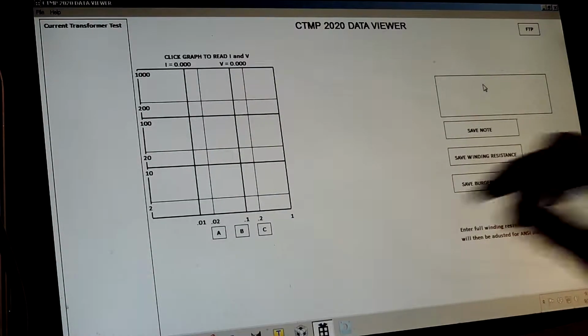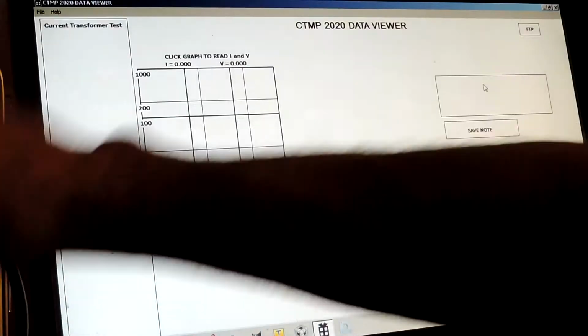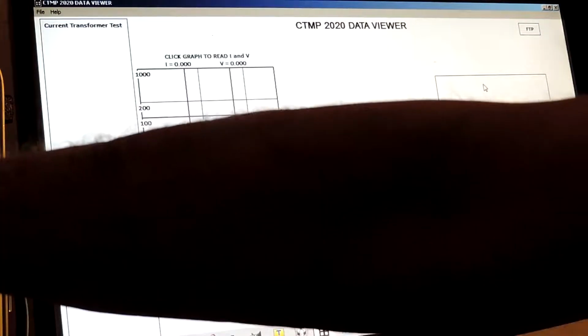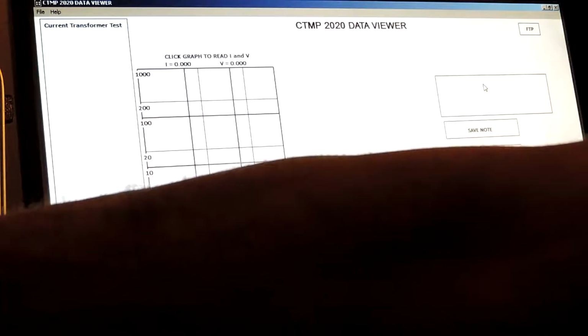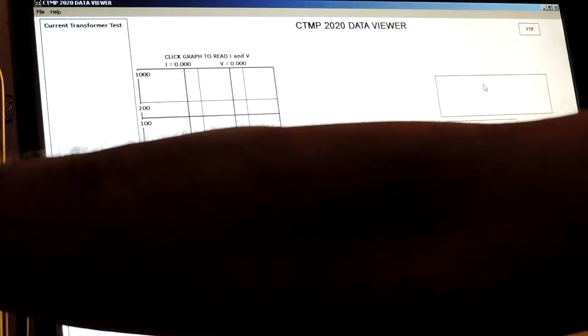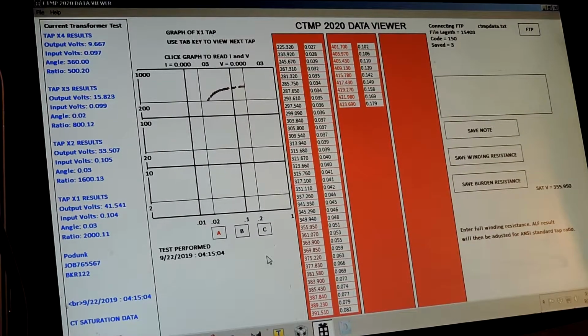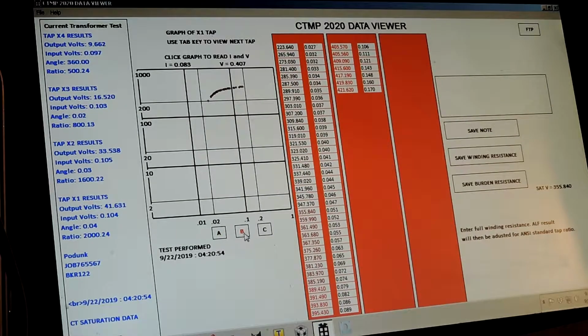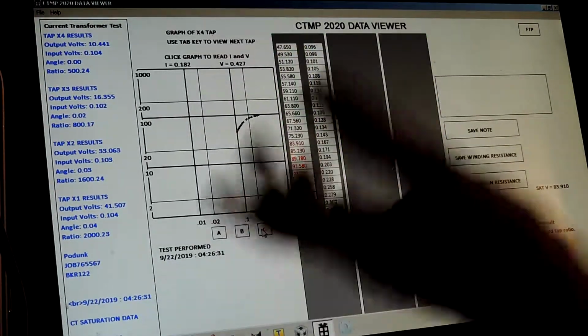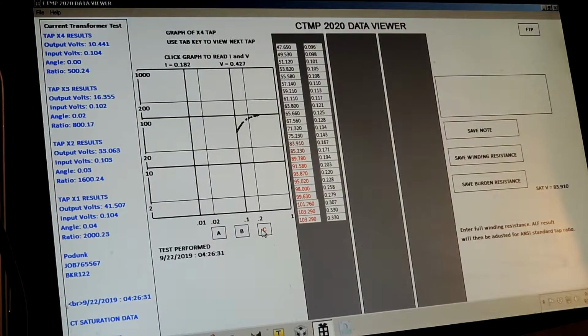Oh, I forgot to start the FTP server. My bad. Okay, don't forget to start the FTP server. I'm starting the FTP server on the test set. It's now running. And I now have the same data transferred over the local network via FTP. Again, I have A, B, and C. So there you go. That is an overview of the ways to extract data from the test set. Thank you for watching.